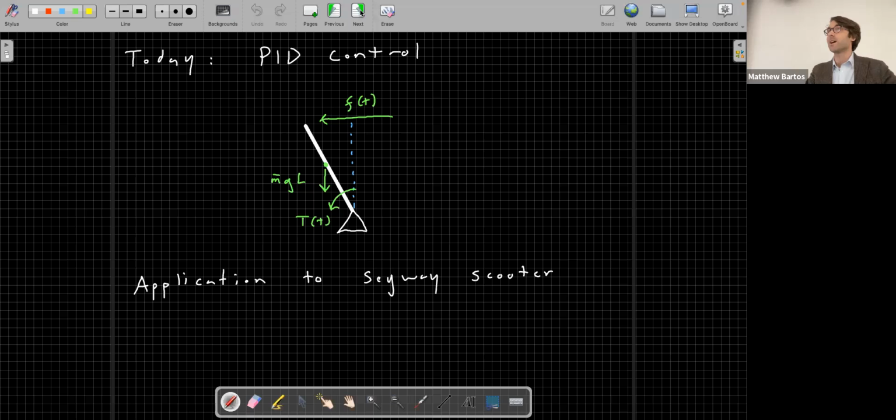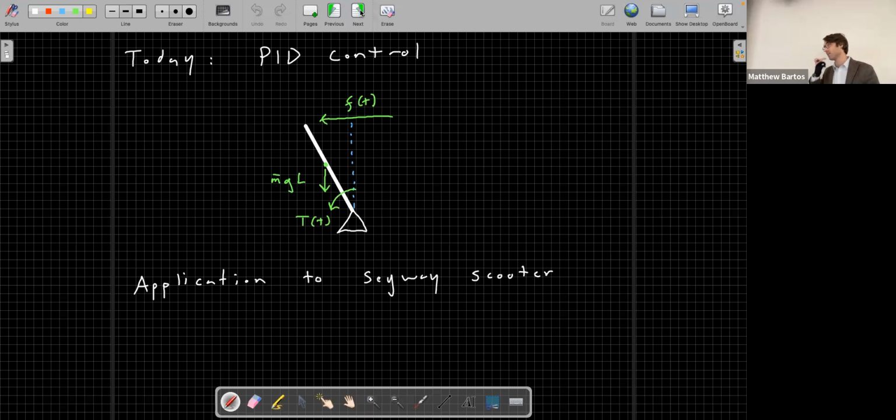This is an extremely common control scheme used in industry. We're going to go through how each of those components works, the proportional, the integral, and the derivative components. In particular, we're going to apply it to a real world system. So I motivated this application of PID control in terms of a real world application, and that is a Segway scooter. So if you've ever wondered how a Segway scooter manages to stabilize itself and stay upright, today you are going to find out.